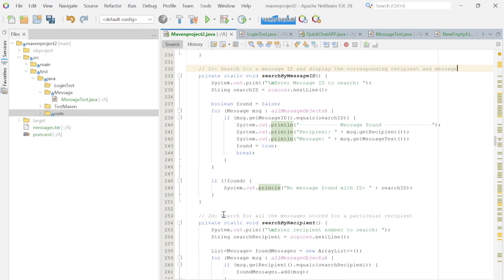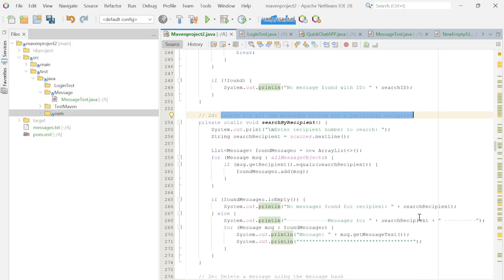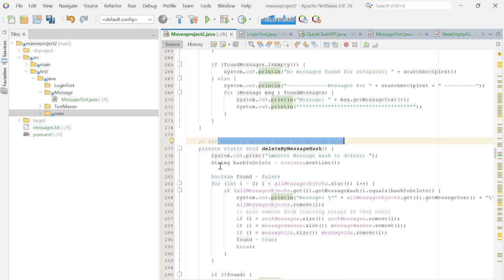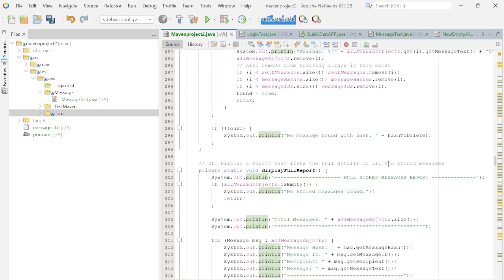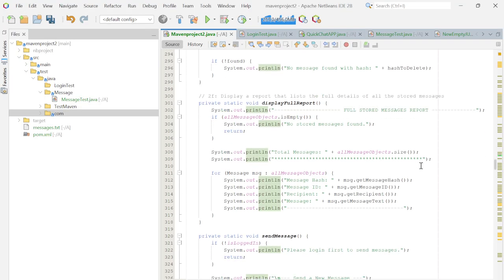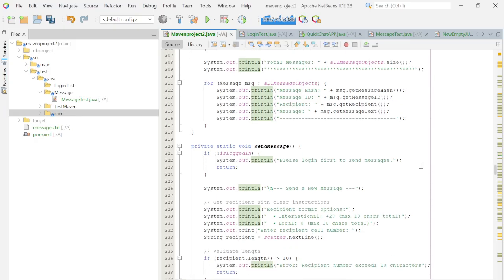Here we are searching for all the messages stored for a particular recipient. Here is where we delete a message using a message hash. You are asked to enter the message hash to delete the message. And here we display a report that lists the full details of all the stored messages.